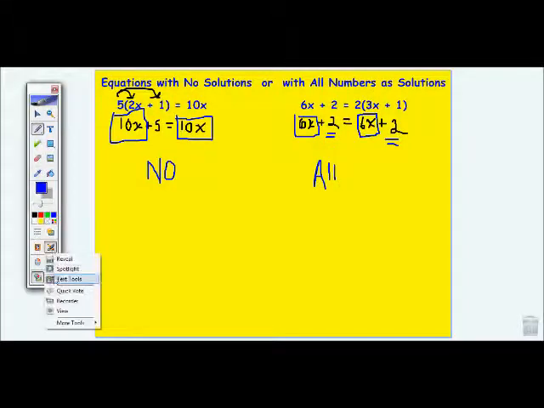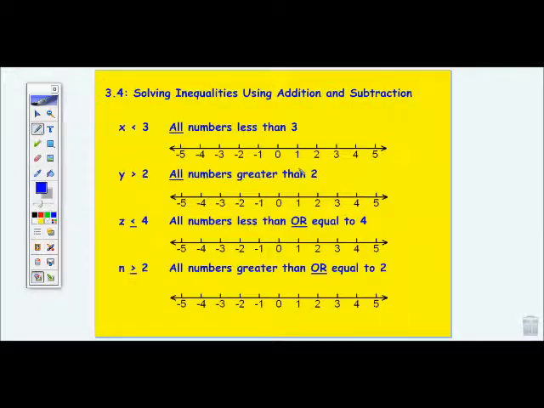And that's already the end of this lesson. Some minor little details, but the process in solving them is exactly the same as we did in the first part of the chapter. So I'm going to address lesson 3.4 and lesson 3.5.